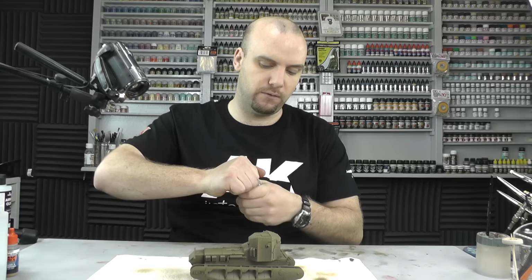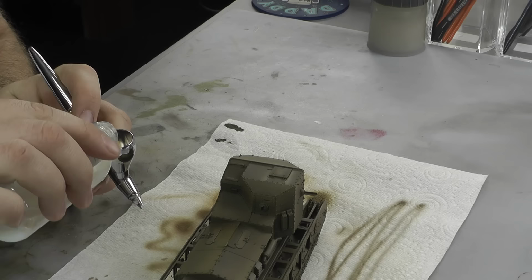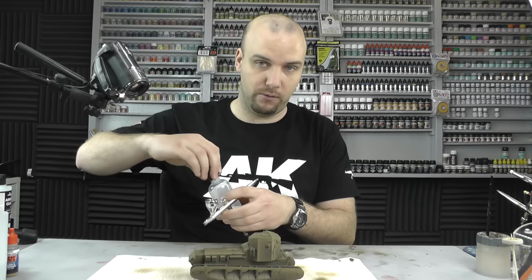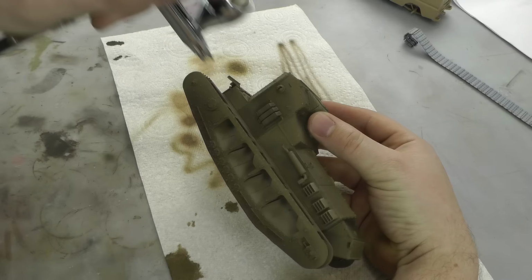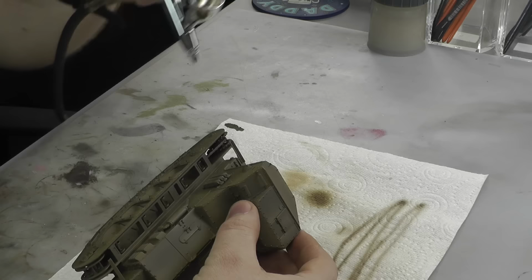gloss coat, because for a start, we can just bring in our airbrush and literally pour straight in. There's no need to shake the bottle. We just pour straight in, neat, and that is at the right thickness to spray through the airbrush, nice and perfect, no messing about. And just like with all the spray work we've been doing, we want to start off with a really nice, light, misty coat, just like so, just to allow our gloss work to nicely bite and stick to the paintwork. We can dry off again as usual, because it's only a misty coat.